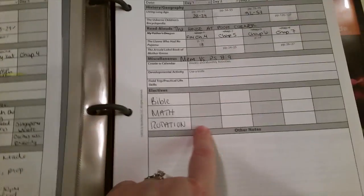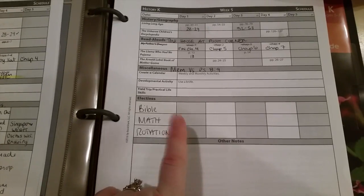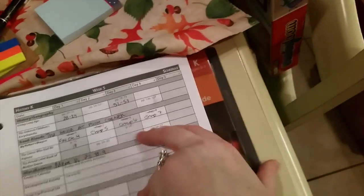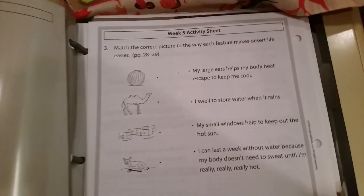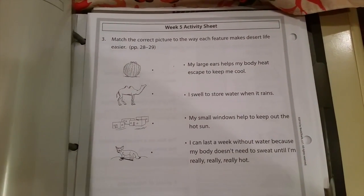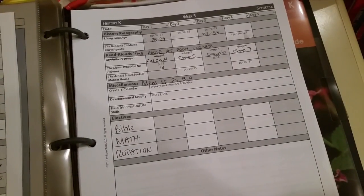We'll probably do Singapore, and then we're going to do that Egyptian cactus drawing in our science notebook, so that's what I'll do here. And our science worksheet, which I just showed you guys, which is right here, is to match the correct picture to the way each feature makes the desert easier. So that is what we will be doing for tomorrow.